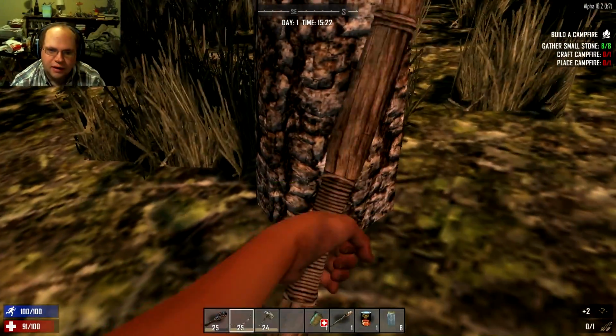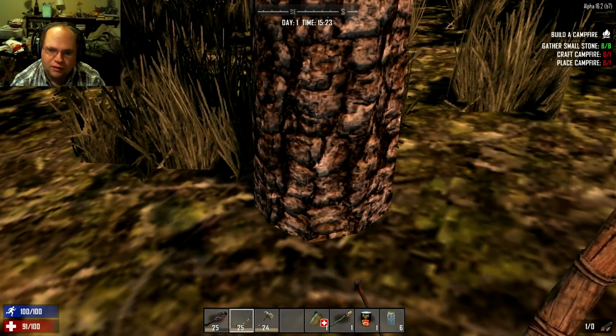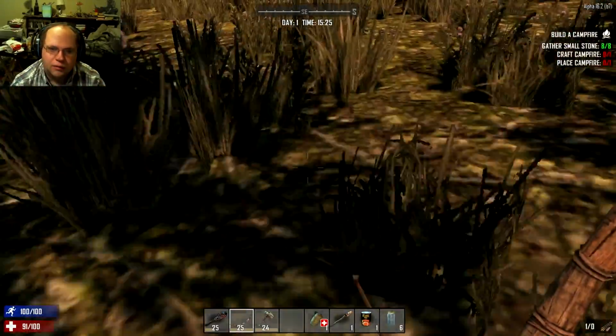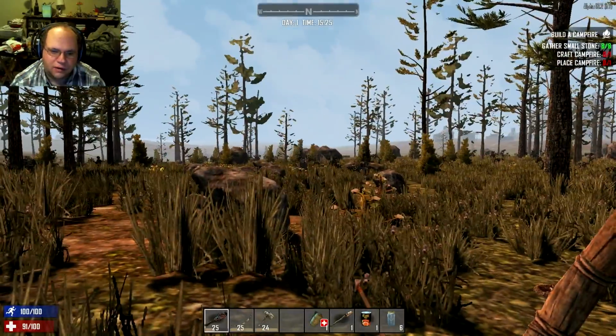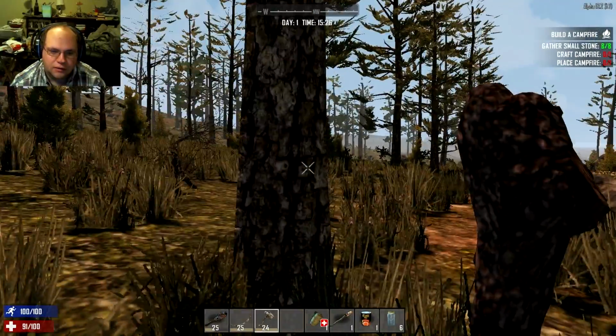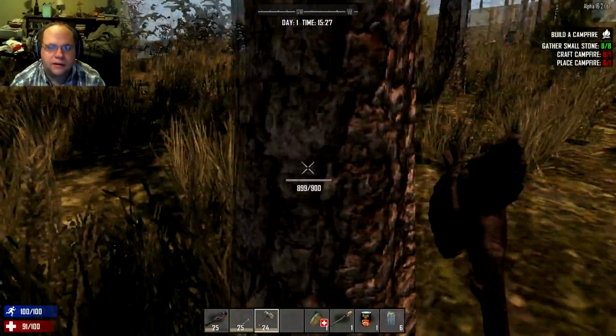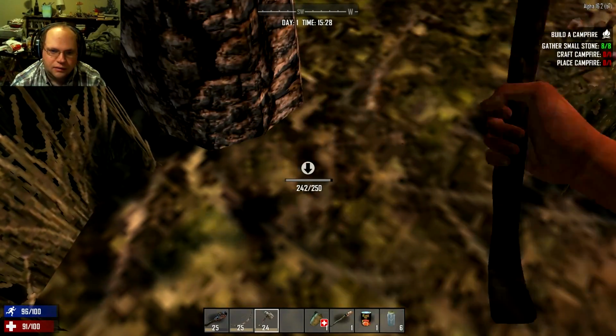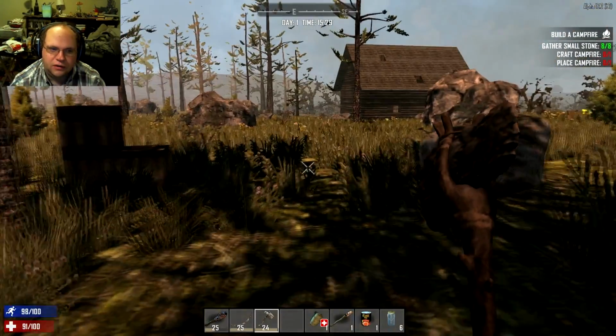Use people like cut down. I just wasted that arrow. Where did it go? Gosh darn it. Can I like cut down this tree? Okay, this is not good for digging dirt. Okay.